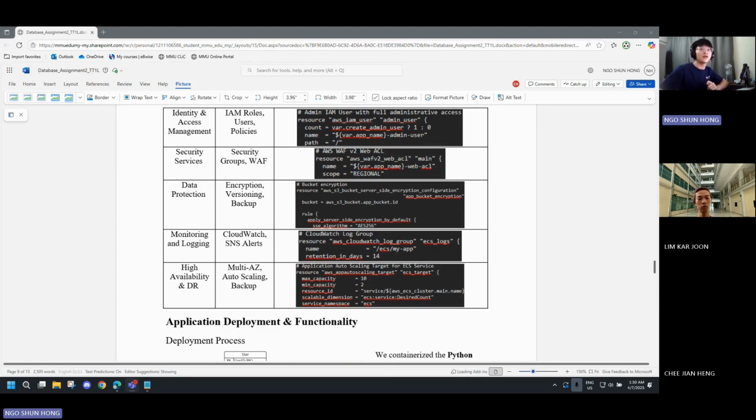Finally, our monitoring and logging are handled by CloudWatch. We have dashboards and alarms monitoring ECS, RDS, ALB, and WAF metrics. ECS container logs are centralized in their own log group for easy analysis, and SNS alerts notify us of performance and security anomalies. This improves our incident response capability compared to a traditional setup.